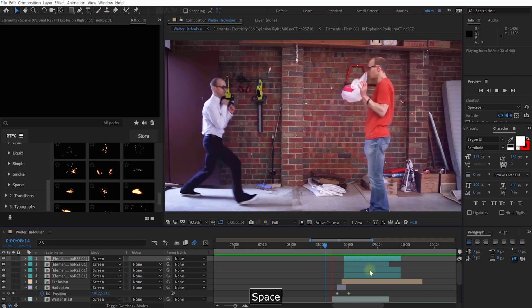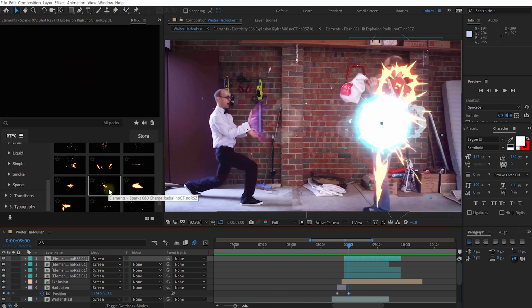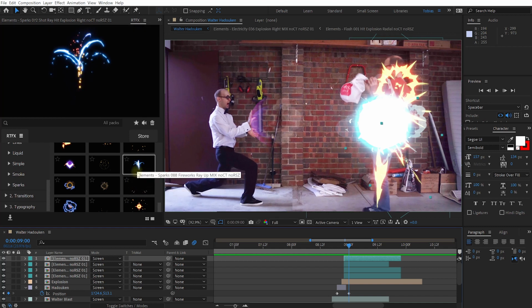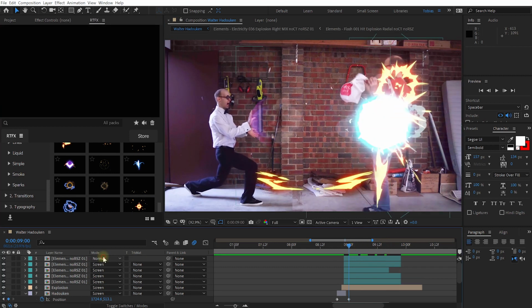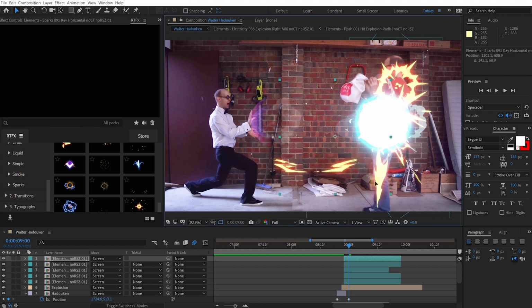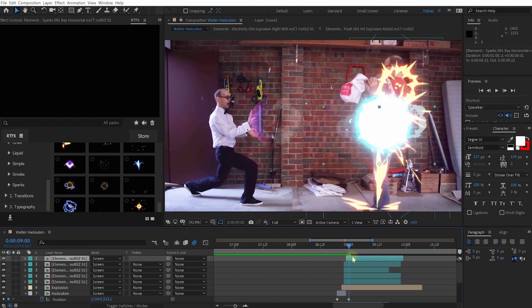Let's just check this out. Cool, that's looking really nice already. Maybe the last thing I'll do, I'll just add something for the feet. And yeah, this one's looking really cool, but I think I'm going to go with this rather simple one here. So let's just add that in as well. Again, come back, change the mode over to screen, scale that in a little bit and move it down. Move it 1 frame over as well to kind of have that happen maybe at this point.